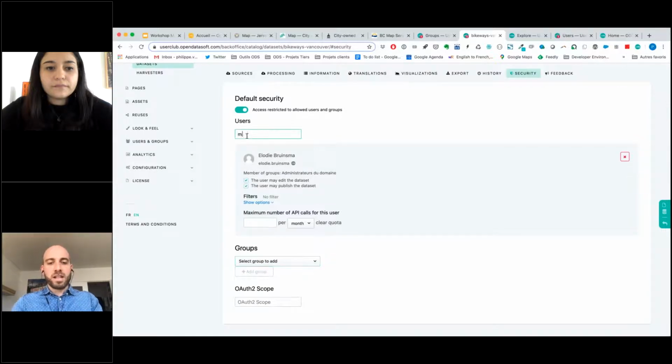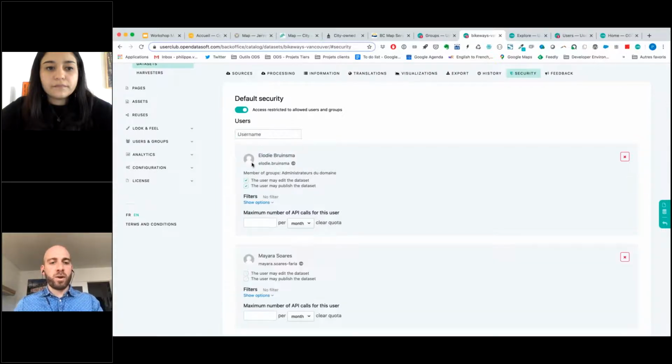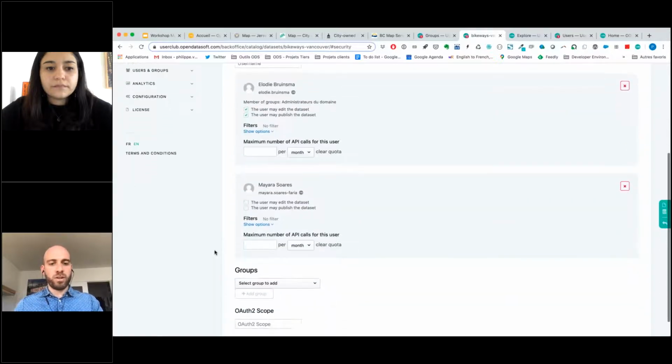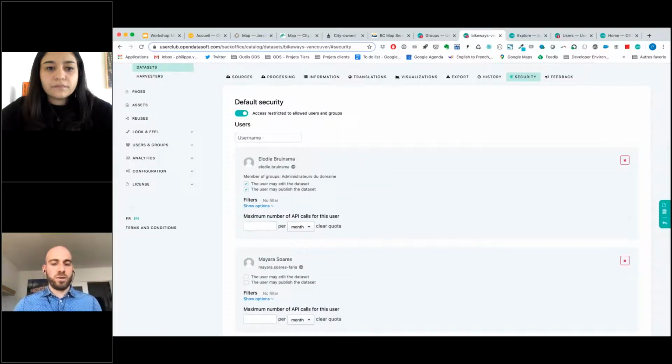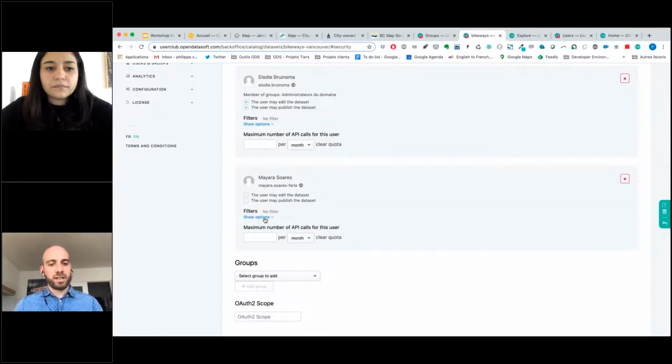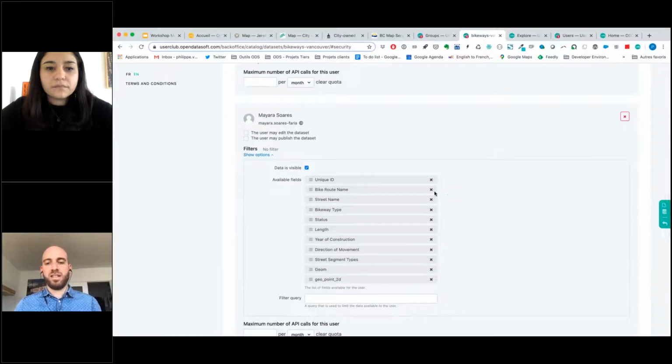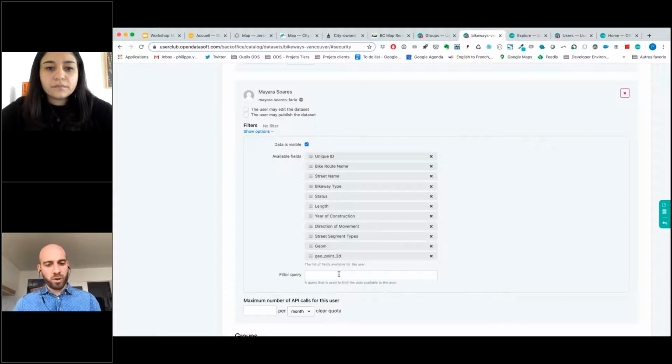And whether I'm adding individuals one by one or the group of colleagues, I can then say, well, that user will see the dataset even though it's still restricted. And I can say more, I can say this user can only see this column or this column, or using what we just learned with Maya, we can even filter the records this user will be able to see.